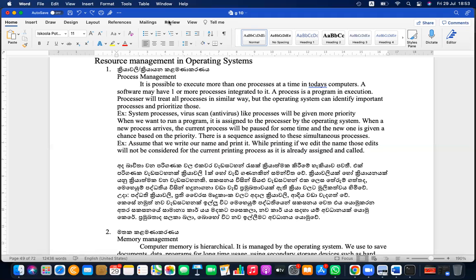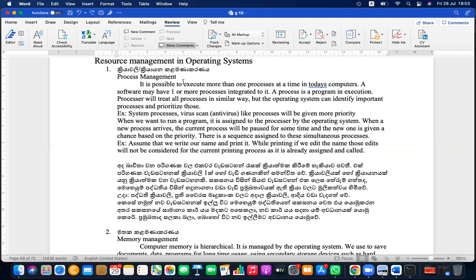So you can see how complex this is for the computer. But what you need to know is that there are multiple processes running, and simultaneous processes running. Some need to be prioritized, some given less priority. All need to be assigned resources. And there is a sequence of running these processes. When a new process arrives, the other processes will be temporarily paused to give attention to the new process, and then continued according to the need. So this is what process management is.